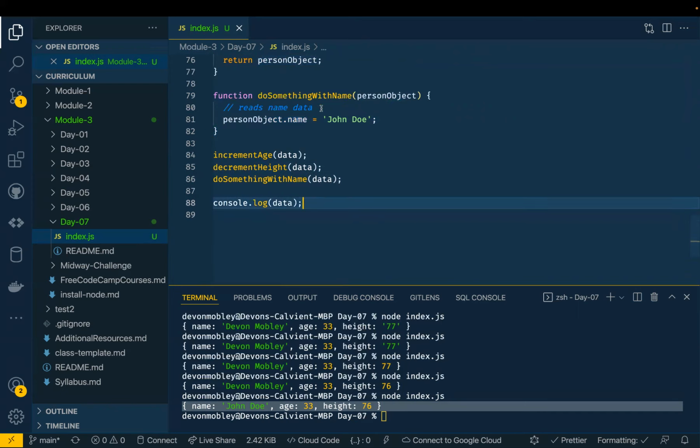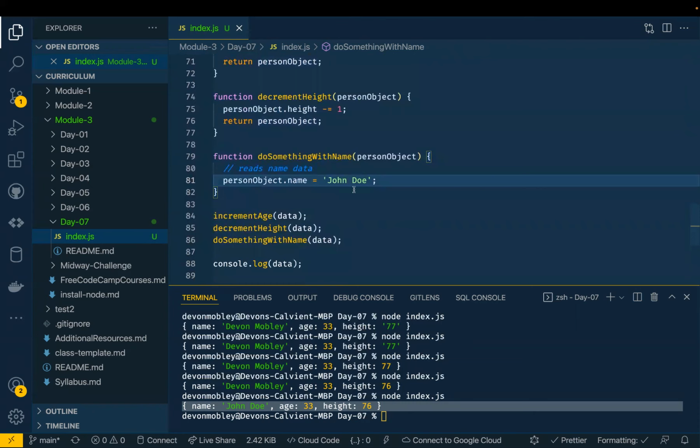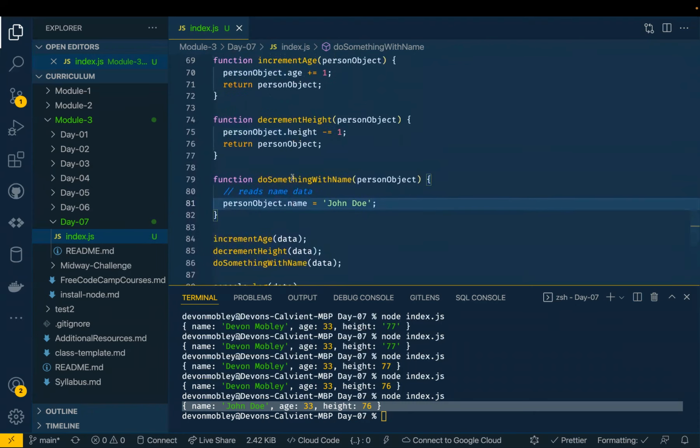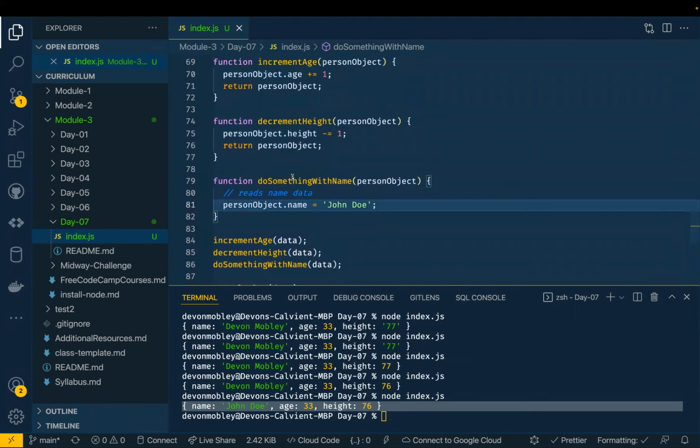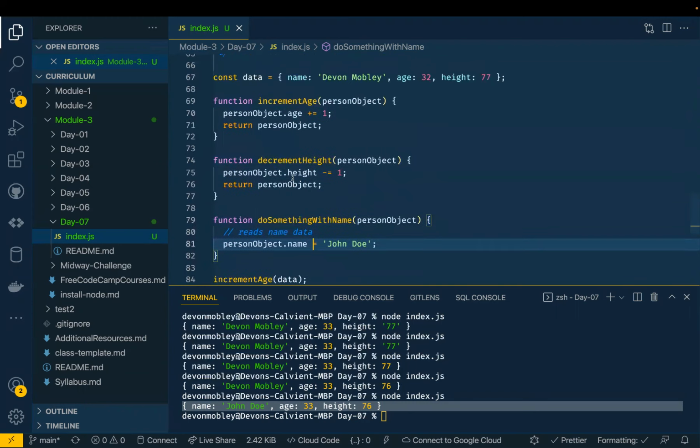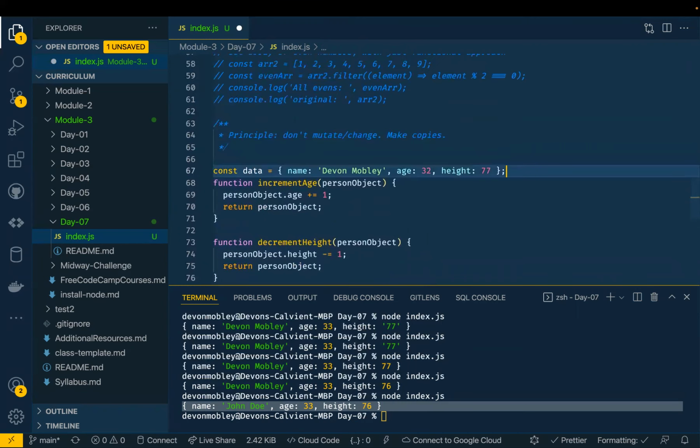That's probably going to happen even if you weren't assigning it, but I want to show you that one of the things you can do is copy objects, and it's a good thing to copy objects.